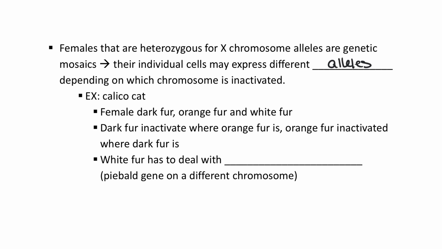The dark fur is actually inactive where the orange fur is, and the orange fur is inactive where the dark fur is. And so these are sex-linked traits on the X chromosome, and depending on which X is turned off where, we can see that variation in either dark fur being expressed or orange fur being expressed. The white fur has to do with pleiotropy, okay, which is the multiple alleles that are present. And the white fur actually comes from the piebald gene, which is on a different chromosome.